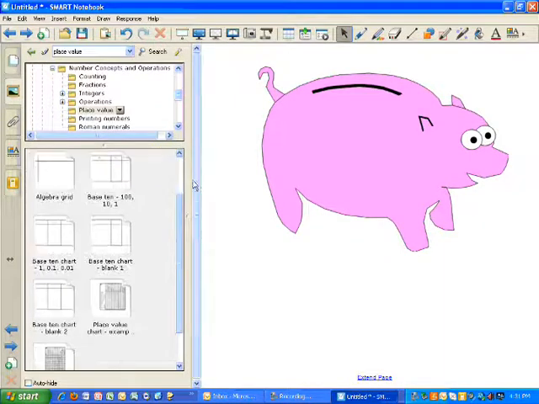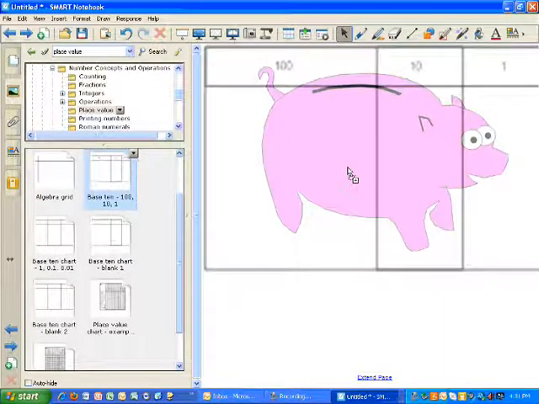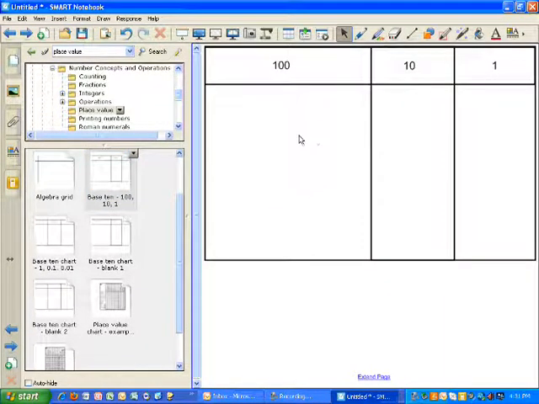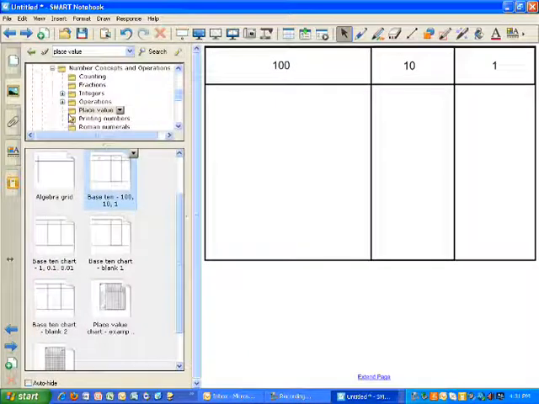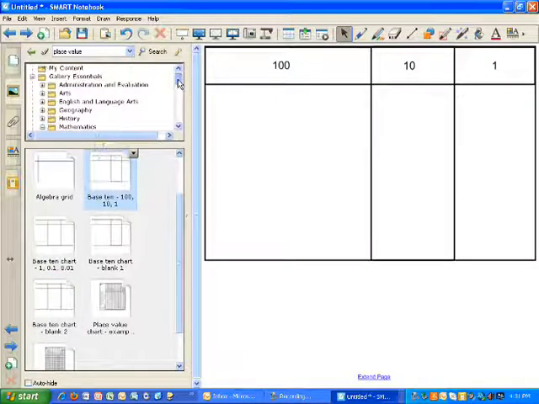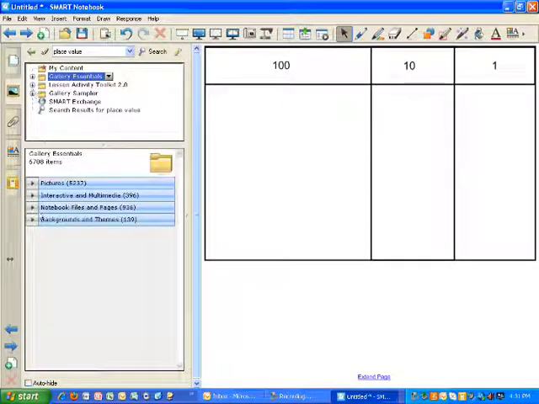you can see here that I can drag a place value mat onto my screen. Now this place value mat doesn't allow me to move it, because it's fixed in place, so now I can use some base 10 blocks and move them on my place value mat to demonstrate some place value. So again, this is just how to insert some different items from the Gallery Essentials, whether it's pictures, interactive multimedia, or the notebook pages and files.